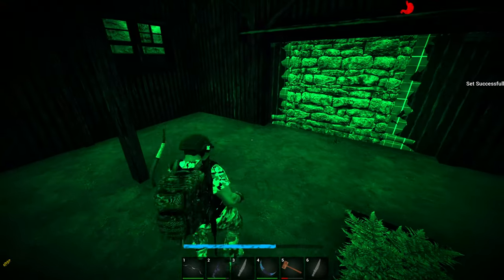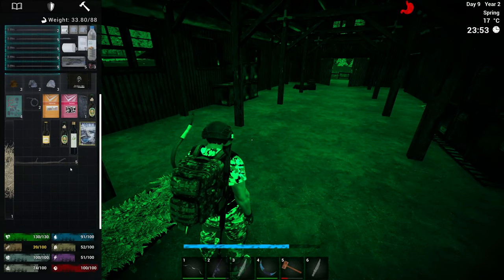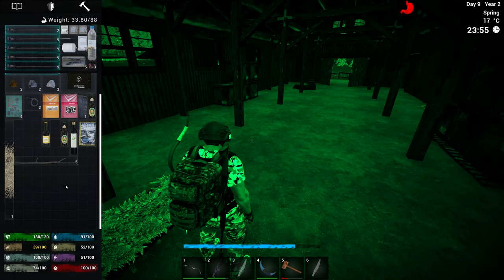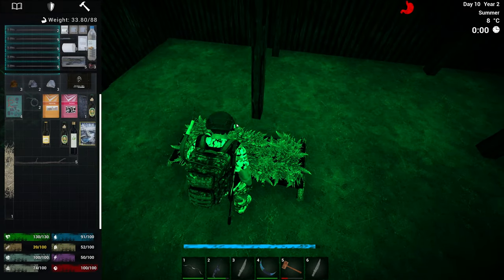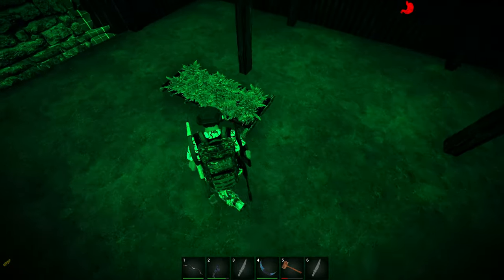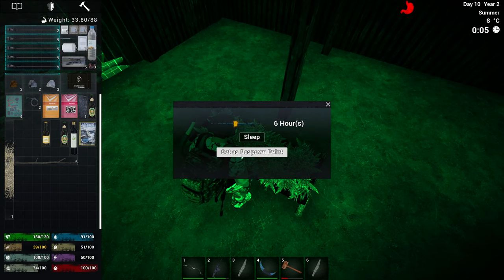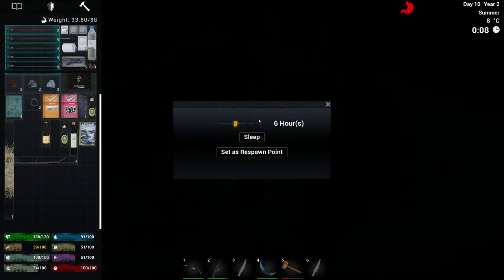We have a bed. Which we can actually... Well, I've got no food. That's a good point. I've got no food. But we can sleep because it's dark. Let's just... What the hell? Let's just do 6 hours. At least it'll get rid of the darkness.